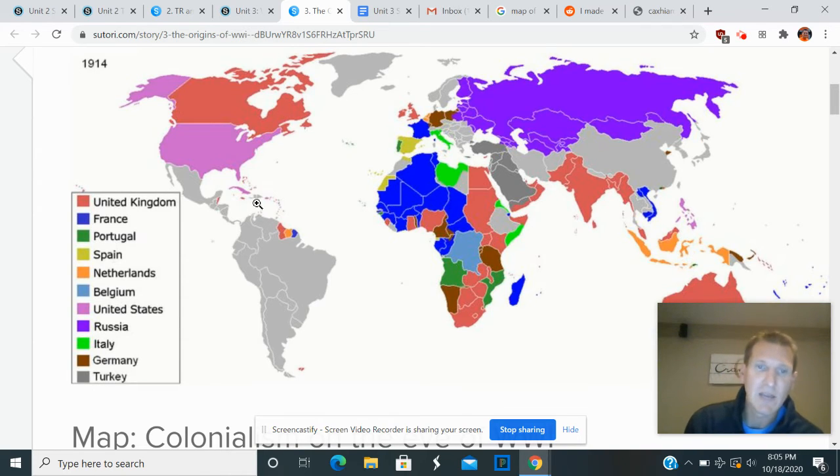It's one of the reasons why, if you'll notice, there's very little territory over here that is under the control of Europeans, and that is because of the Monroe Doctrine. Remember, the United States issues the Monroe Doctrine, and even in the early 1900s, Teddy Roosevelt issues the Roosevelt Corollary to the Monroe Doctrine, saying, Europe, stay out of Latin America, and if you have to intervene, we'll intervene so that you don't intervene. Britain supports the United States' claims to the Western Hemisphere because they don't want Germany getting it. You could say, well, why doesn't Britain want parts of Latin America? Here's the thing, they already have a vast empire. Do they really need any more territory to try to control? It'll just mean more troops everywhere. And so Britain is very supportive of the United States keeping other countries out of Latin America. It actually benefits them.